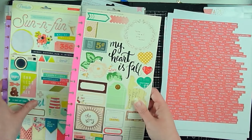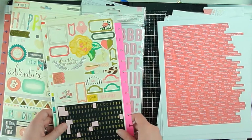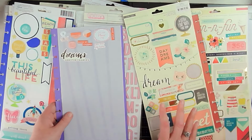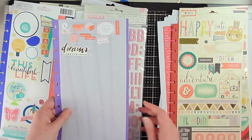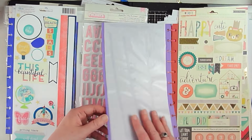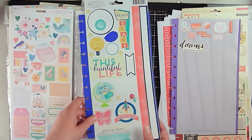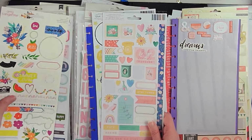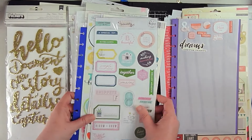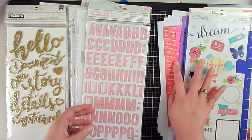Now I have some sticker sheets here, some Maggie Holmes, some crepe paper, so lots of choices. I certainly have plenty to choose from. These, I'm just putting them all together because they could match either of the two color waves that I'm going for with my kit. So I just have a few stickers stuck on here. And this is a Schmel sticker sheet. I have a Dear Lizzie sticker sheet, an Amy Tan. Some of these I've used, some of them I have not. This is Noteworthy. So just giving you a quick flip through. I'm not spending a lot of time.